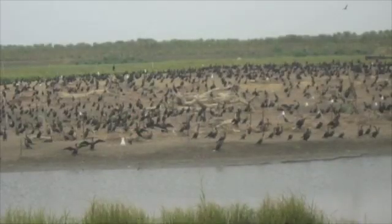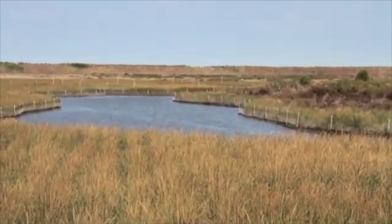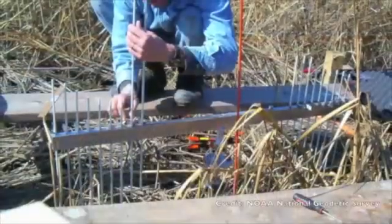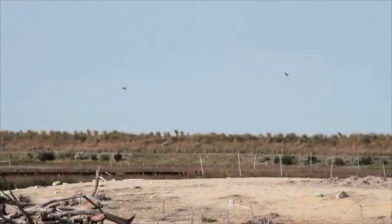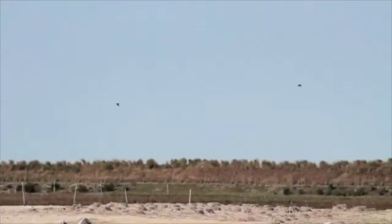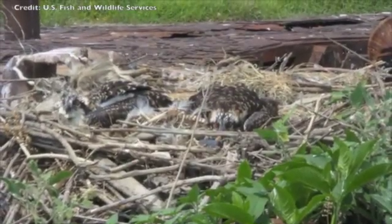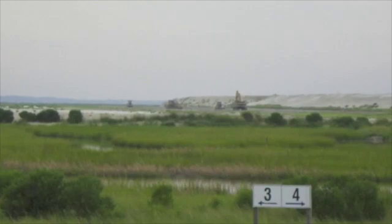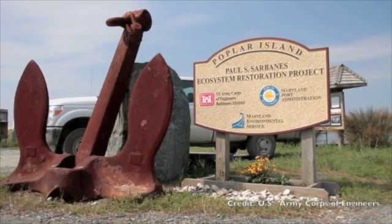For about two years now, NOAA has been partnering with the Army Corps and the University of Maryland at Horn Point to monitor the elevation change in these wetlands. We have been driving stainless steel rods down to refusal in the sediments and establishing them as benchmarks mated to a surface elevation table — we call them SETs. These SETs are special instruments that allow us to take very fine scale measurements of elevation change down to the millimeter, chasing millimeters in the marsh as we say, measuring how those surfaces are changing vertically over time.